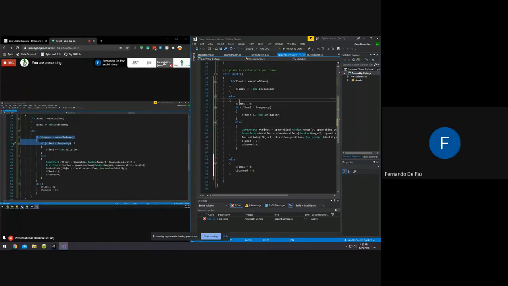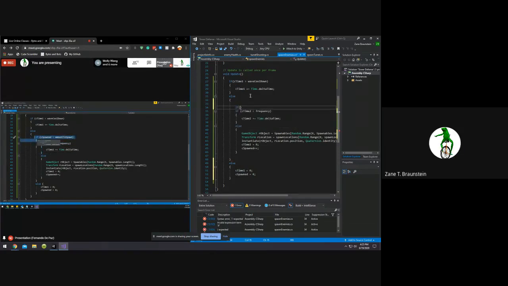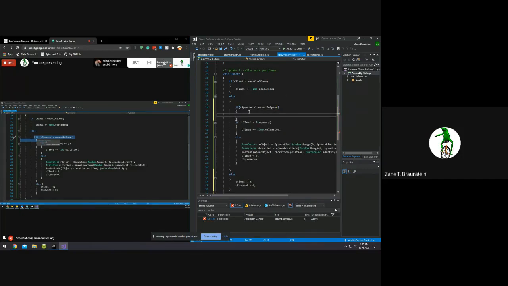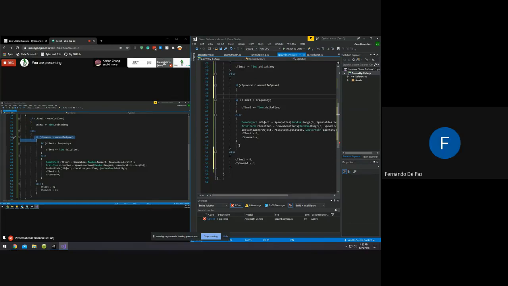Yeah. So erase the c time equals 0. That's not the right location. Yeah, and then change it to an if. Change it to this if. If C spawned is less than amount to spawn. Mm-hmm. Then what do I put in here? Erase the last curly brace. This one? Yeah. And then that goes around all the if else. So this one is done then? Those two. After line 49. Okay. Yeah. Press enter and then curly brace. Is that it? Yeah. There you go.